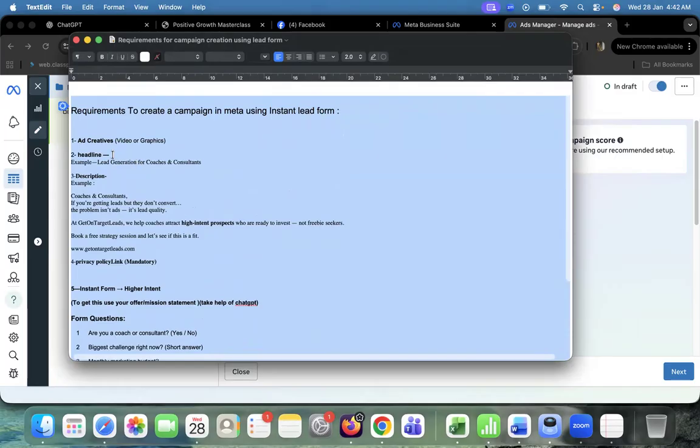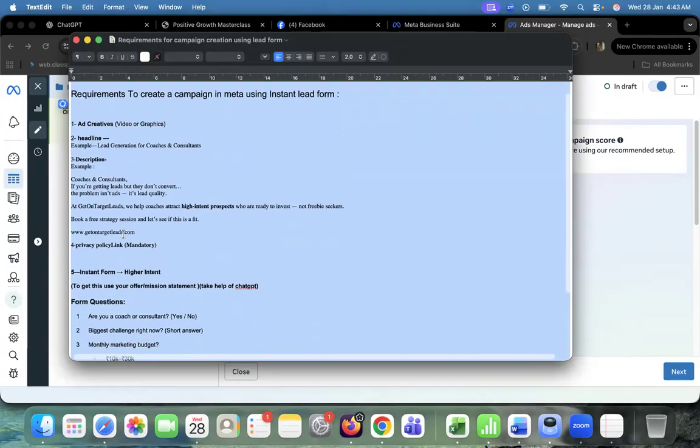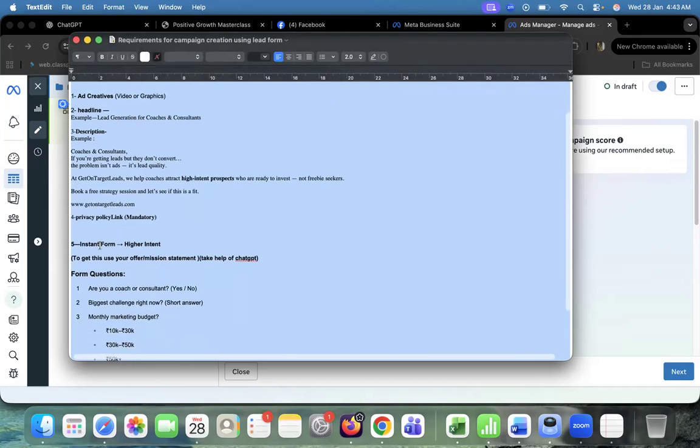The first requirement is the ad creative in the form of a video or graphics, and one headline and one description. A privacy policy is mandatory, because if you don't have it, Meta may reject your form while you create it. There is a chance.